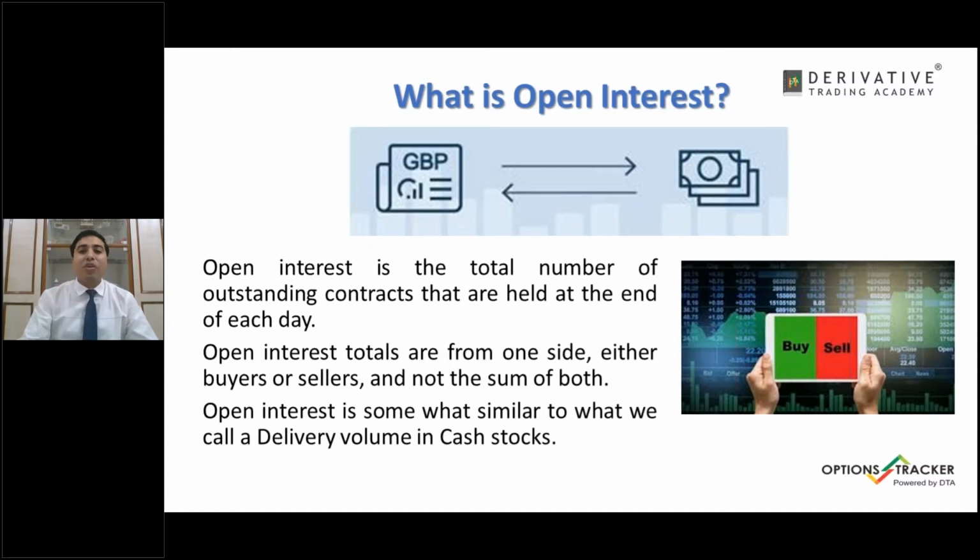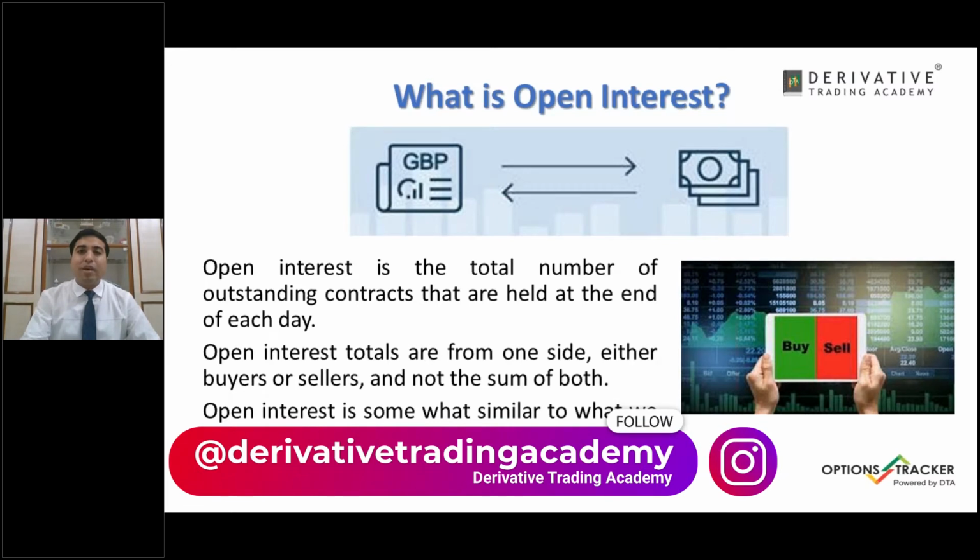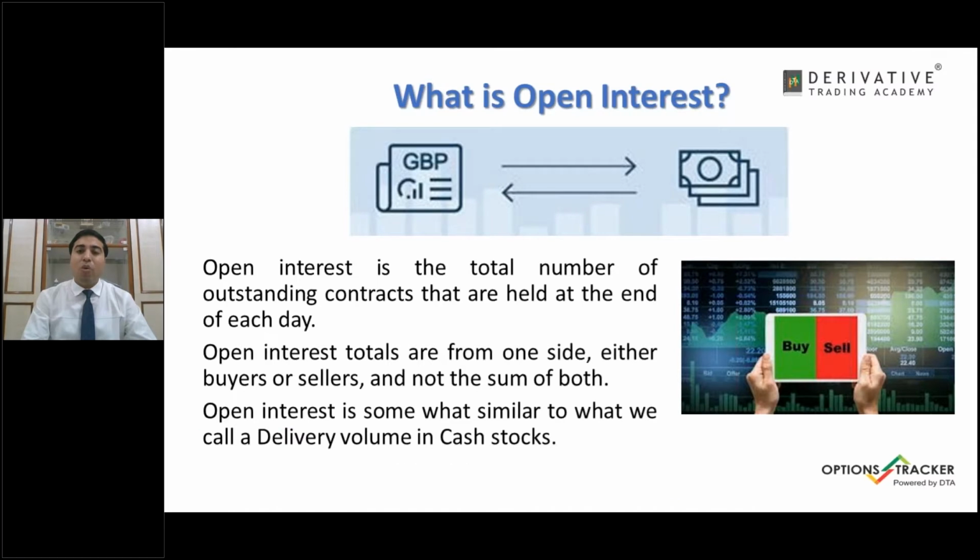Open interest is somewhat similar to what we call delivery volume in the cash market. Just for an example, usually we say that a particular XYZ company has seen strong momentum. The volume was 5 times more than the regular volume, and the deliverable volume was more than 70 to 80%, while the normal deliverable volume for the counter was 30%. So which indicates that there is higher activity, higher participation, higher volumes, and along with that, people are really carrying the position into their demat account, and that's why the deliverable volume is high.